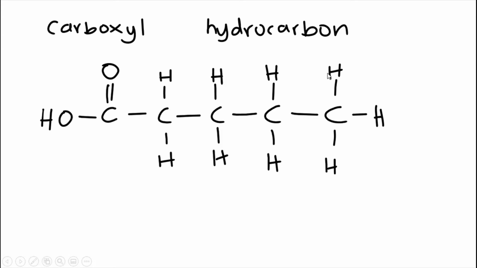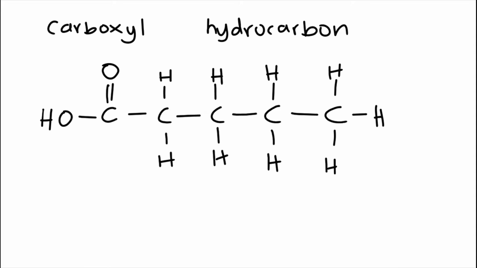Another thing to note is that when we finish off our fatty acid, the last carbon has 3 hydrogens on it compared to the other carbons where they have 2 hydrogens. And the reason for that, once again, is that carbon forms 4 bonds. So with our final carbon, when we want to terminate the molecule, we need to make sure that there are 4 bonds present. Otherwise, it doesn't make sense as a molecule. And for that reason, we put in our 2 hydrogens on top and below, but we also put in a hydrogen at the end to give it the 4 bonds it needs.